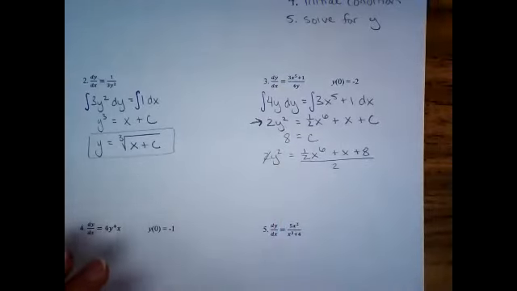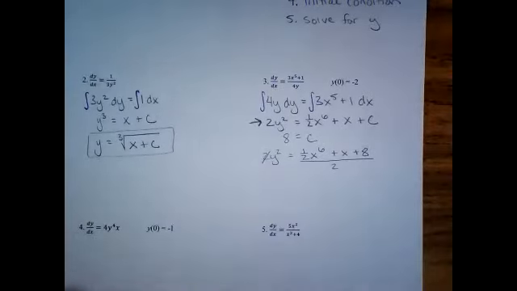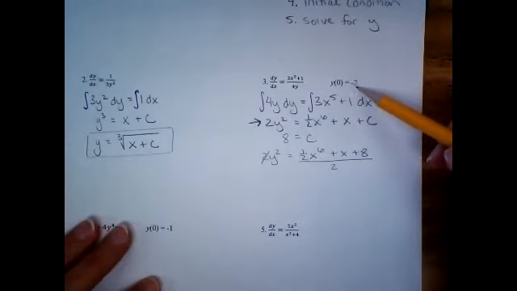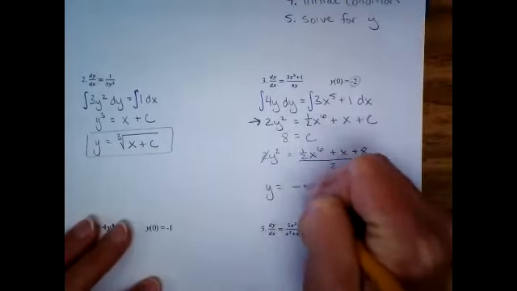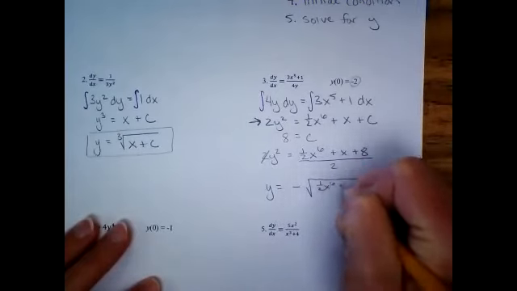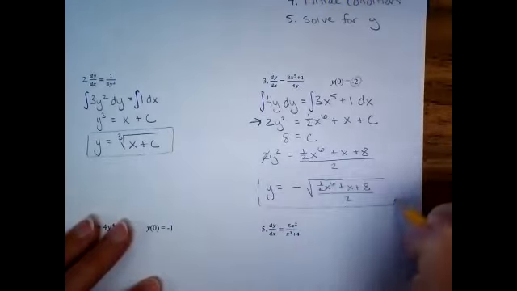Now, usually with even roots, so square roots, 4th roots, 6th roots, all the even ones, you would need to put a plus and minus. This was an odd root, so we didn't need to worry about it there. But all the even ones, you would normally put a plus and a minus. And for the general solution, you would put a plus or minus. But since here we're finding one specific solution, you need to go with what the y value on your initial condition says. And since that is negative, we want the negative square root. So it's going to be negative square root of all of this. And that is your final answer.